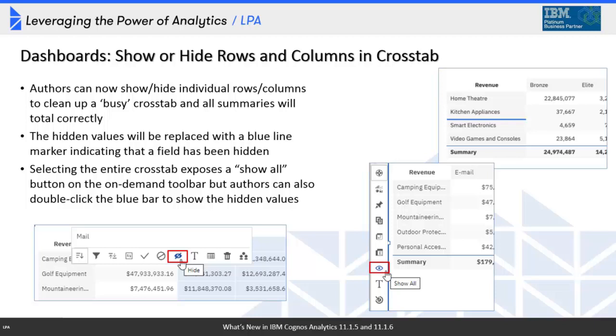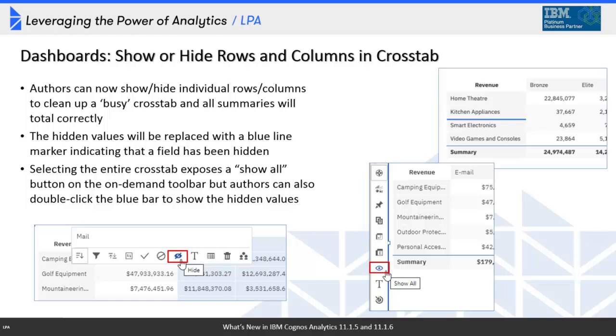And also, if I want to just reveal all of the hidden rows and or columns, there's a Show All button on the visualization toolbar. But the idea is that this gives me control over the visibility of rows and columns while I am interacting with the data. Do keep in mind, though, that just because I've hidden a row or a column, it doesn't subtract the values for that row or column from the summary.